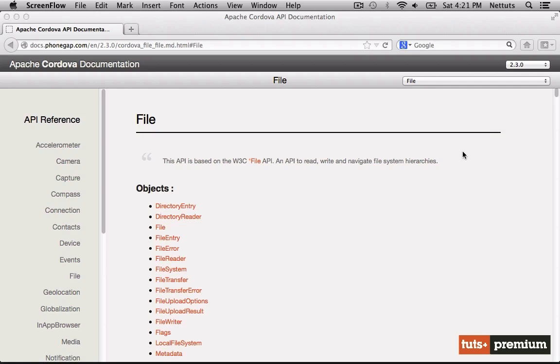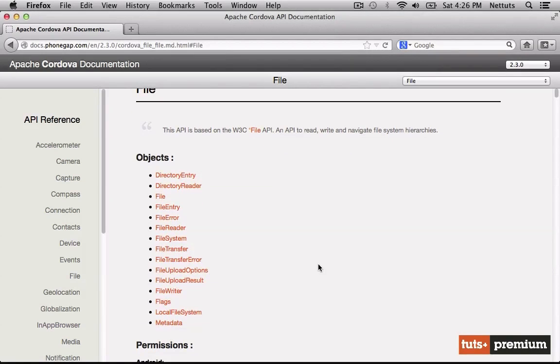In this lesson we're going to be looking at PhoneGap's File API. Dealing with the File API can be a bit complex and can be overwhelming at first. All of the different mobile operating systems deal with file management in different ways, but PhoneGap manages to give us a single common interface for all of them. The API is based on the W3C File API and is our one interface to read, write, and navigate the file system of the user's device.